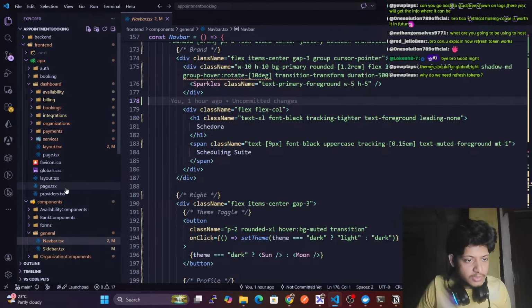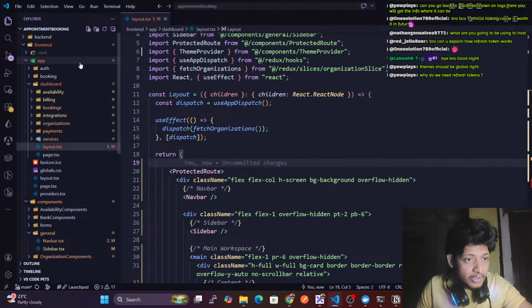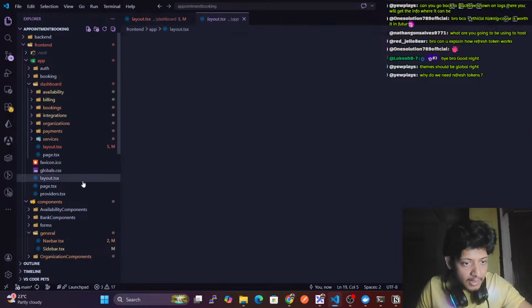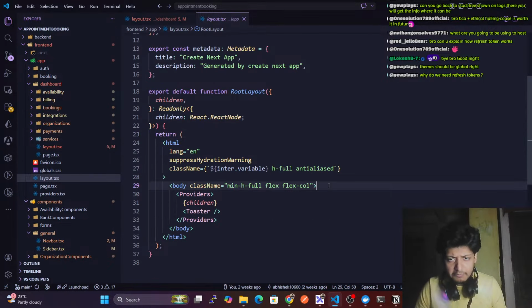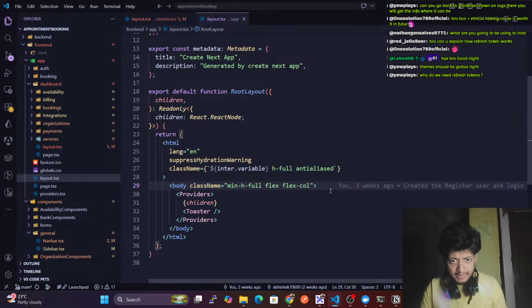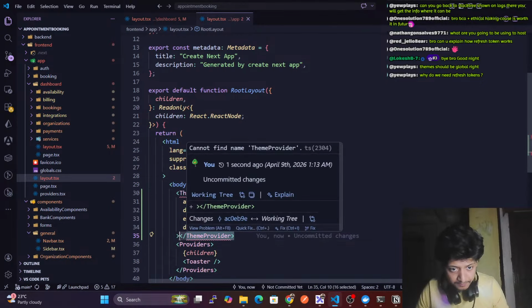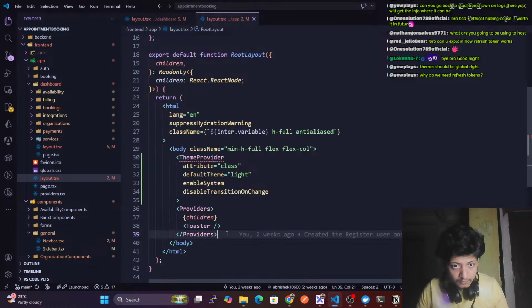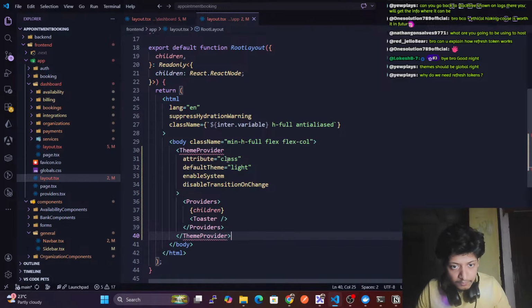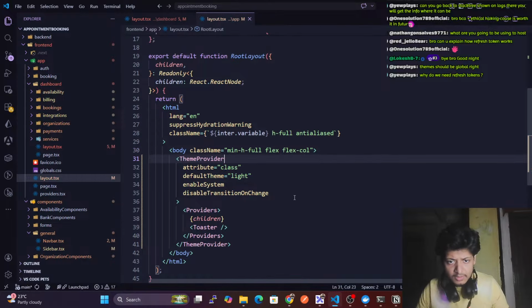What we can do is, in the dashboard layout, we can cut this and go to the app layout. And here, getting this, Next theme, this is done.